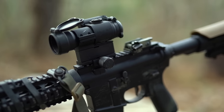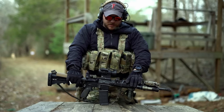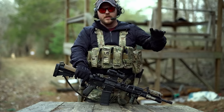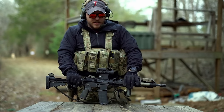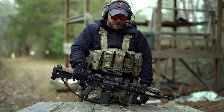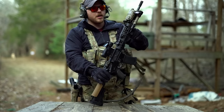Coming down to the optic: the ubiquitous Aimpoint PRO. I was on the fence about this optic for several years — I thought it was a budget optic, not duty grade, and that it wouldn't perform well with night vision. The moment I got an Aimpoint PRO in my collection, I can say confidently I never want to go without having one ready to go. Looking at footage of guys fighting in Ukraine running CompM2s and Aimpoint PROs and doing more with them than a lot of us combined have ever done — it's a fantastically performing optic. You can get this for about $350, sometimes even lower on the used market.